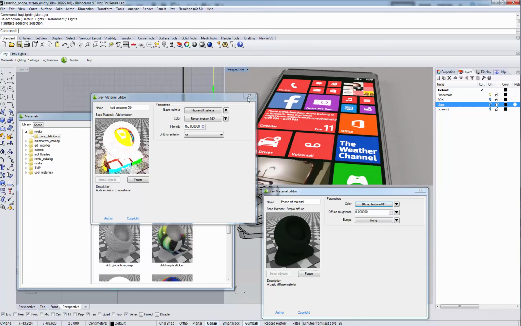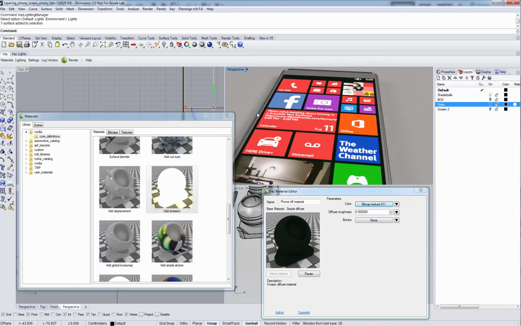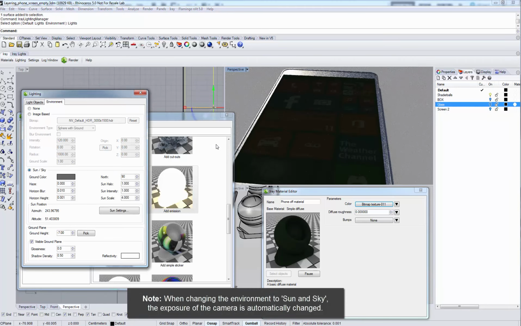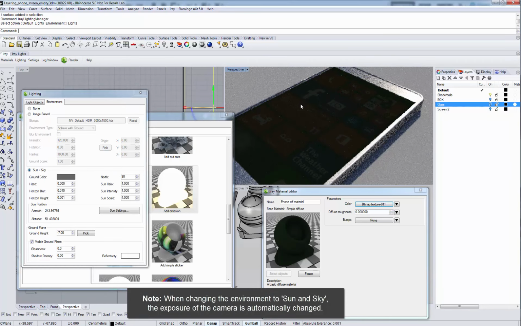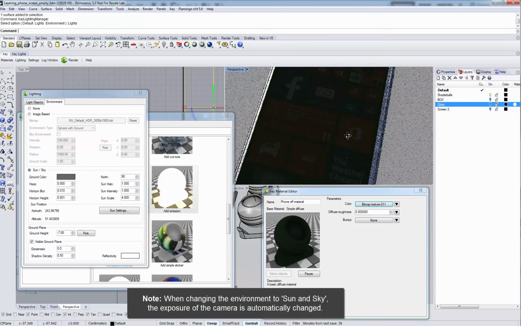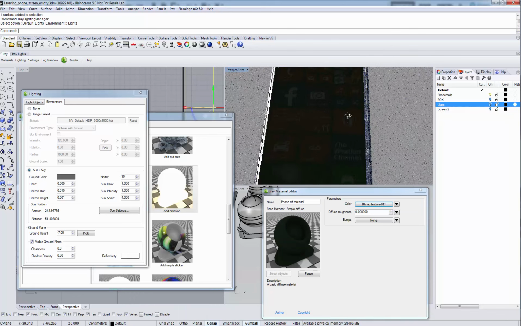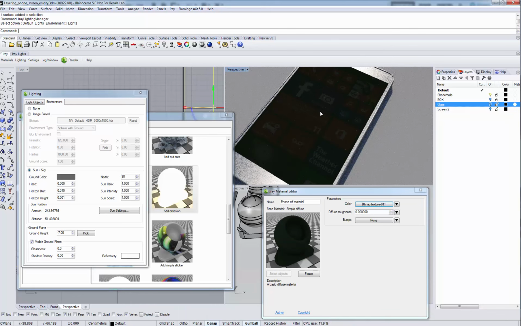Finally, I would like to address an issue that I see people run into when they use materials in bright sunlight. That happens if you go to lighting and you enable the sun and sky, you will see one phenomenon that is confusing people. They say, oh, my emissive material turns black, or it seems to become almost completely black. And what you see here is actually what's really happening, and you can do the test yourself: walk into bright sunlight, turn on your phone screen and try to read it. You will see that effect.